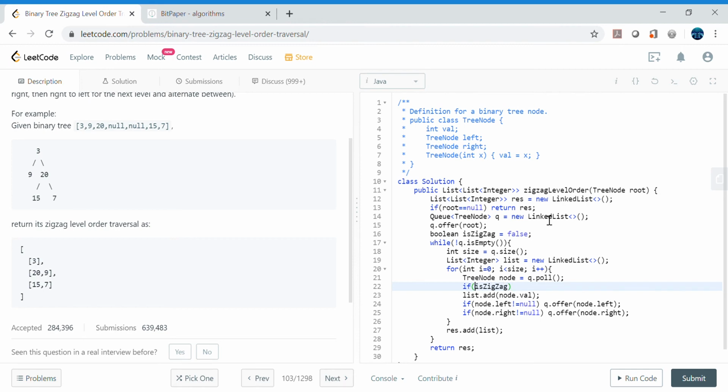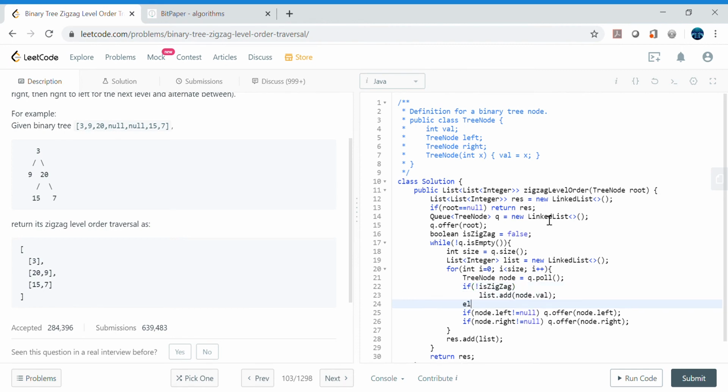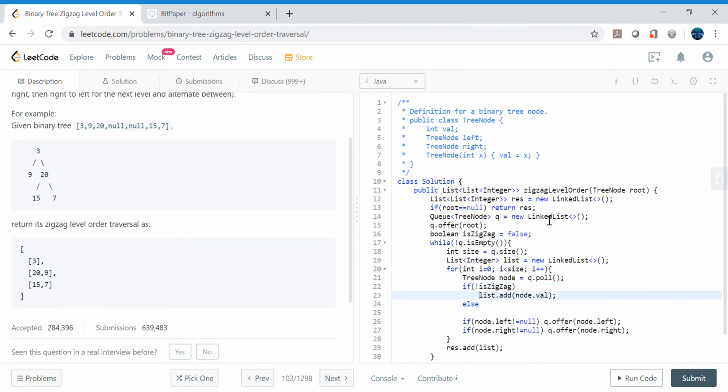If it is false, false means what I need to do, I need to negate it, so that it can become true. All right, so once this is false, it becomes true, then we are just simply adding it, right?